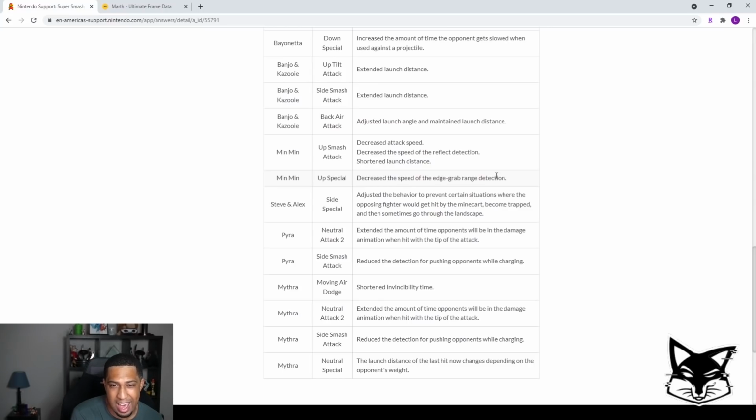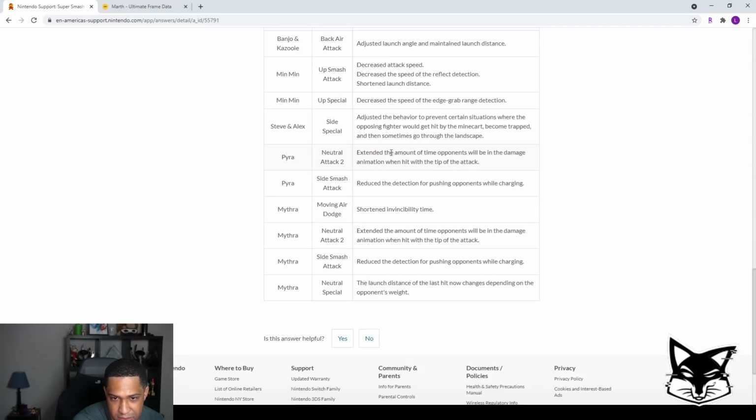But I don't know. I think Min Min's still really good. I think she's still a really good character. But the up special nerf I think did make one of her notable flaws a bit more punishable. Pyra Mythra, basically they made it so that their jab connects better, and then there is a thing where their hit detection with forward smash when they're charging, it was hard to hit them or hard to grab them, so they made that easier to do, which I guess will help some characters, but I don't think it's going to change the character that much.